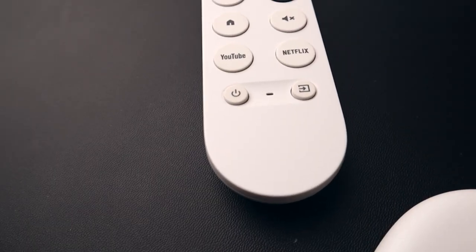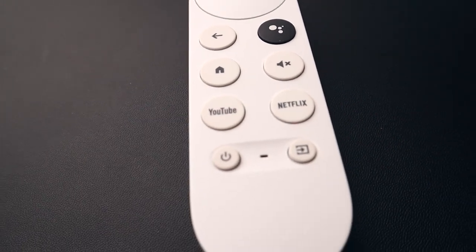The last notable thing about the Chromecast remote is that it has two preset buttons to connect to your various services — YouTube and Netflix. The YouTube button can be programmed to go to either YouTube or YouTube TV, which is what I had it connect to. While I like having those shortcuts directly to services, I kind of wish they were generic buttons you could freely program, because it feels a little weird to press your Netflix button and have it go to a different service. Overall, I don't think you'll be disappointed with either of these remotes, but my preference is the Apple TV remote.